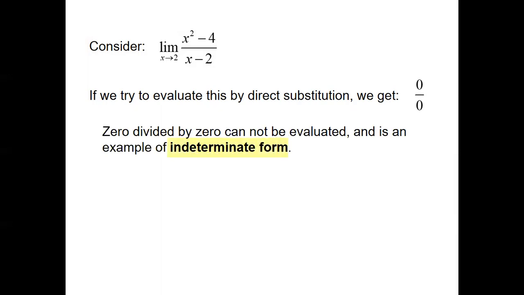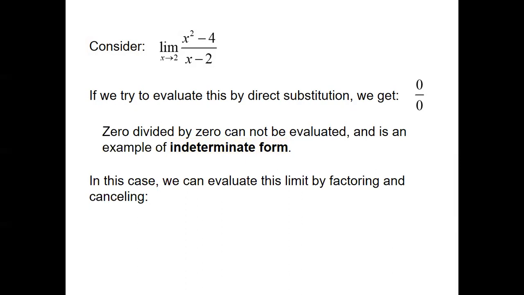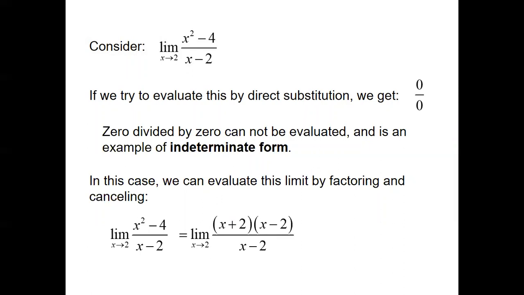But the problem is that 0 over 0 is an indeterminate form. We cannot determine the value of 0 over 0, which we'll talk more about coming up shortly. So in this case, we can try to factor and cancel. That's one of our old methods, and these seem pretty approachable in order to do that. In fact, what we're doing is factoring out the hole from your work with graphs of rational functions last year, and canceling them out. And you get the nice linear function x plus 2, and the limit as x approaches 2 clearly is 4. Easy enough if you can factor it.